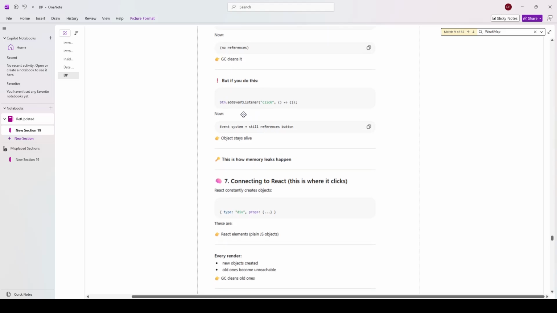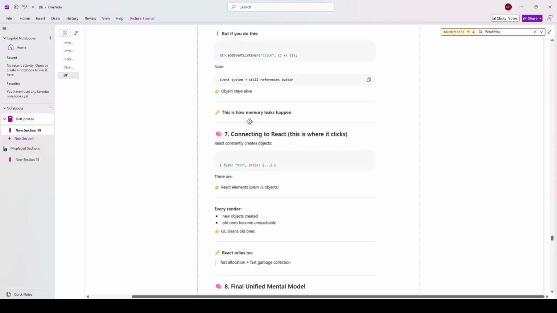But if you do btn.addEventListener("click", () => {}), with an arrow function pointing to an empty object, now the event system still references the button, and the object stays alive. This is how memory leaks happen.